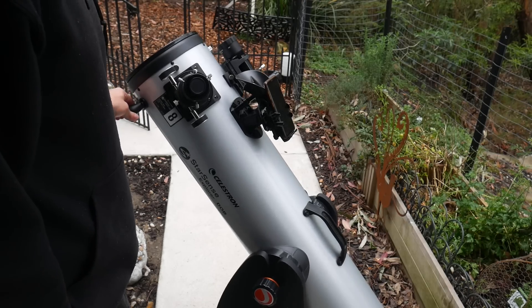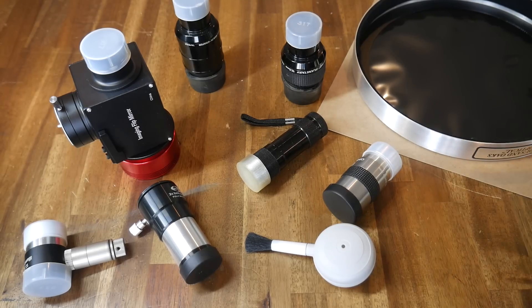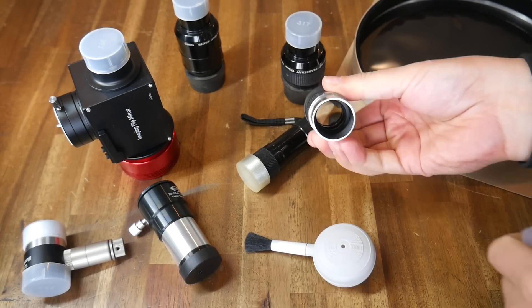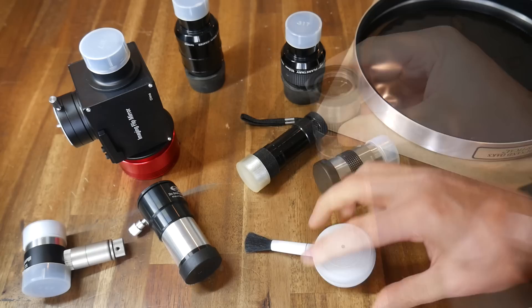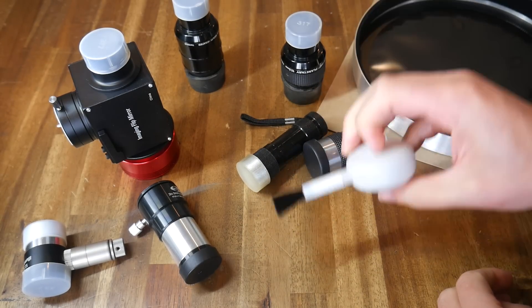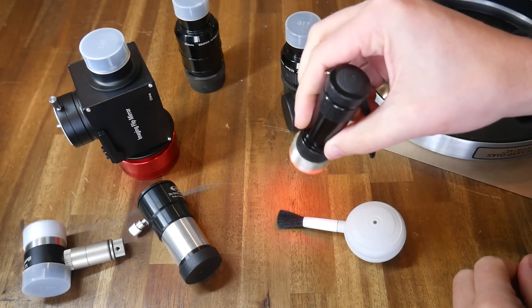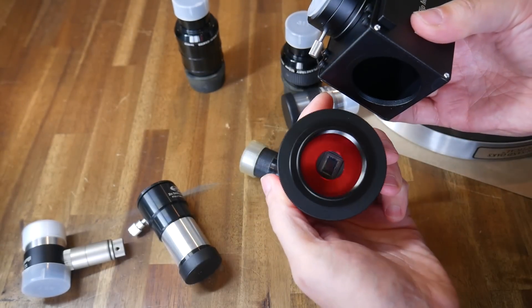This story begins with me getting a new telescope because I enjoy astronomy. The thing about astronomy is it's a hobby that quickly racks up accessories — whether it be the simple eyepieces that go into the telescope and provide magnification, or things like this brush used to remove dust with the help of the inbuilt blower, and even things like this torch that has a red color so it doesn't ruin your night vision when you're stargazing. I also recently got this astronomical camera secondhand.